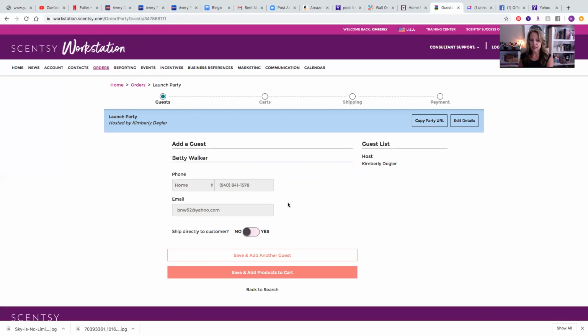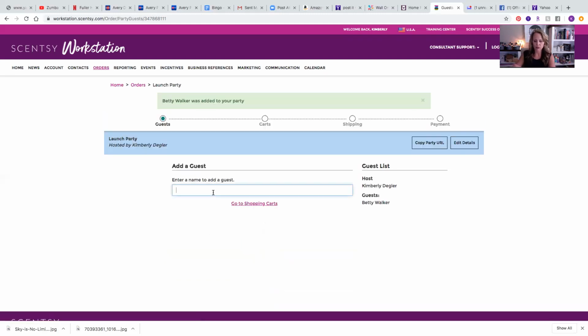Every time it's going to ask you for as much information as you would like to give. If you can get their email, that's great because you can put them on your email list that Scentsy will send out for you. They send out a newsletter for us. And signing up for the, used to be the Maven app. It's now called Amy. But all that information that you put in, when it comes to follow-up, if you have their phone number in there, it's just going to bring them straight up in your app so that you can follow up with them. So we're going to go ahead and add another guest.